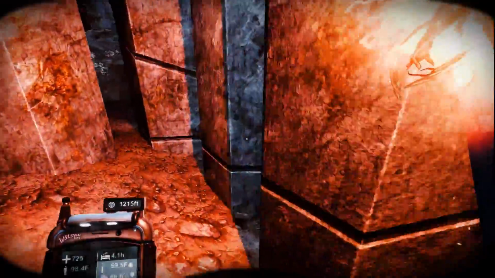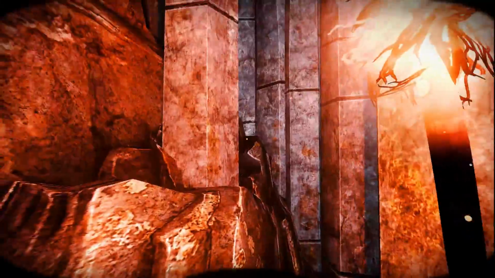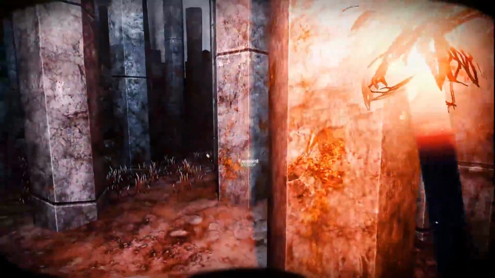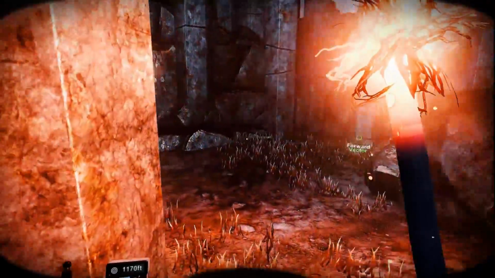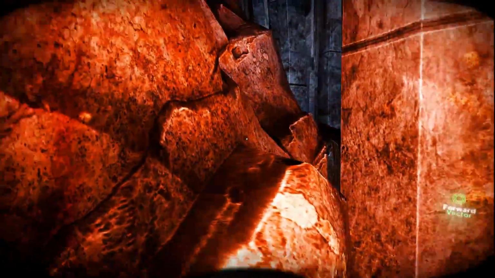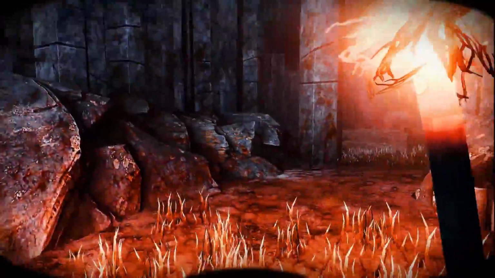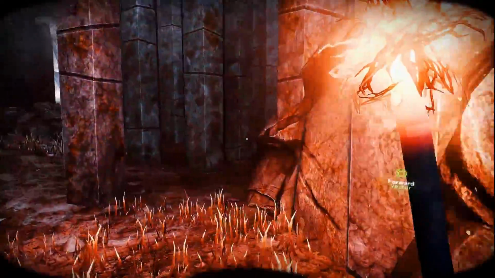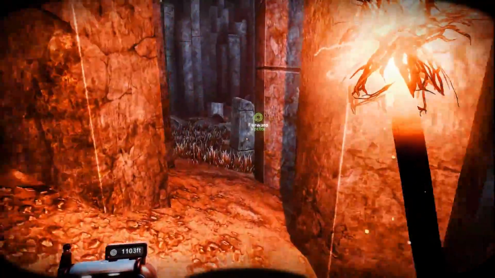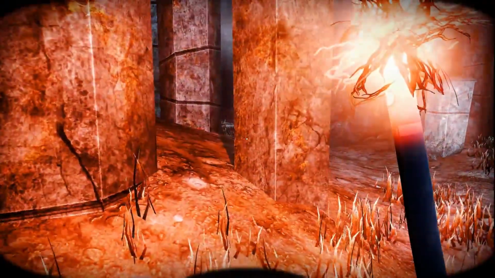Okay. Weaving through the pillars. Not really seeing anything. In fact, I'm not really seeing that you can get over this. I think this really is just a dead end. Yeah, okay. Alright, let's check out this structure then. Unless there's a way around here somewhere. Yeah, there is. Oh wait, all roads lead to the structure.